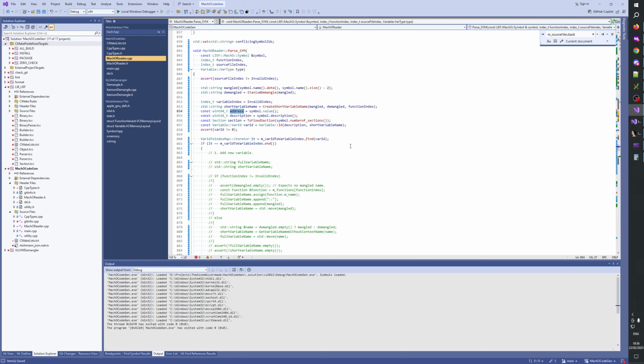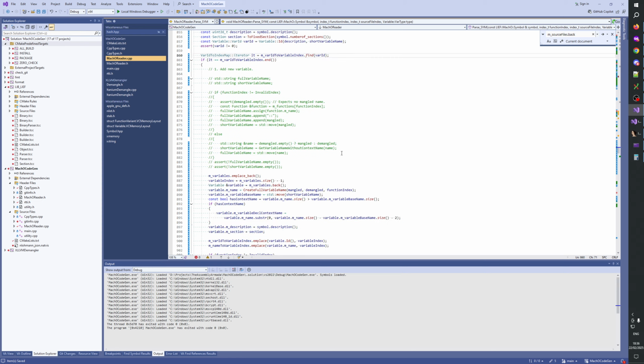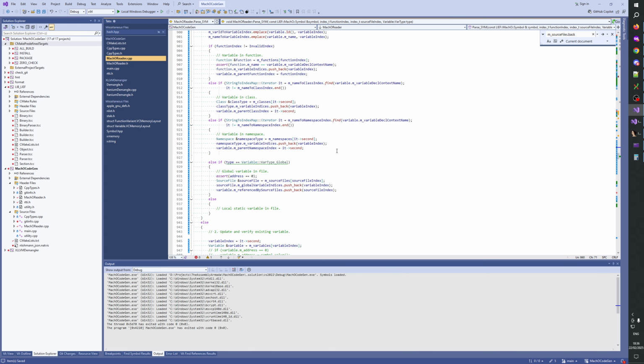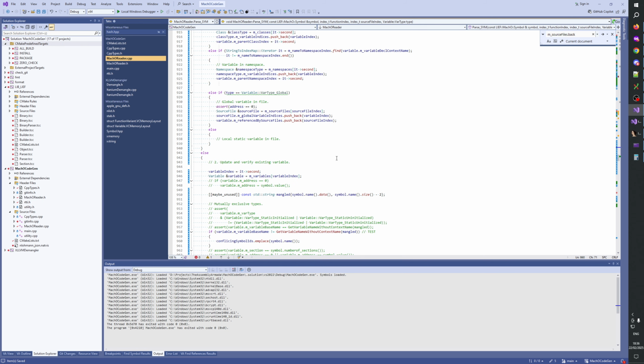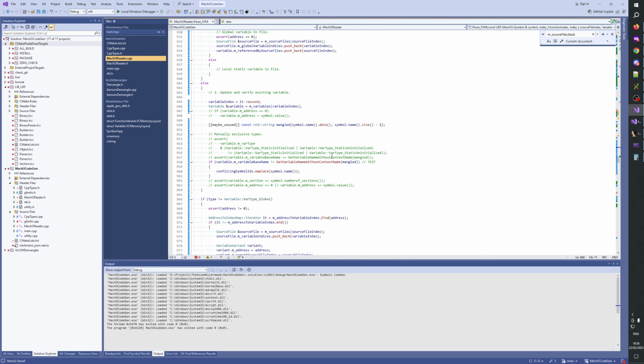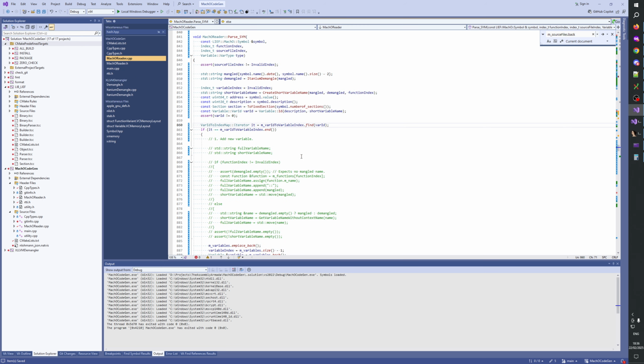Oh boy. So the hope is now that we get some pretty unique IDs here that allows us to even find the global symbols that have no address.